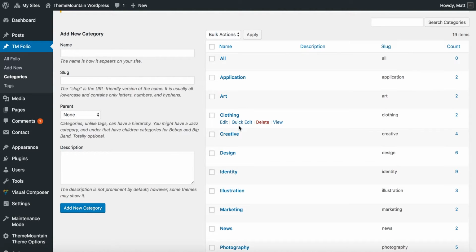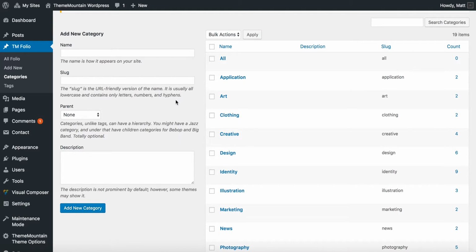This is part 1 of project grids, and in this tutorial I'm going to show you how to create categories, how to set up a grid, how to create a project, and how to add a filter menu to the grid. So the first thing you want to do when creating a grid is determine whether you want a filter menu or not. Now if you do, you need to create a bunch of categories which will populate the menu.